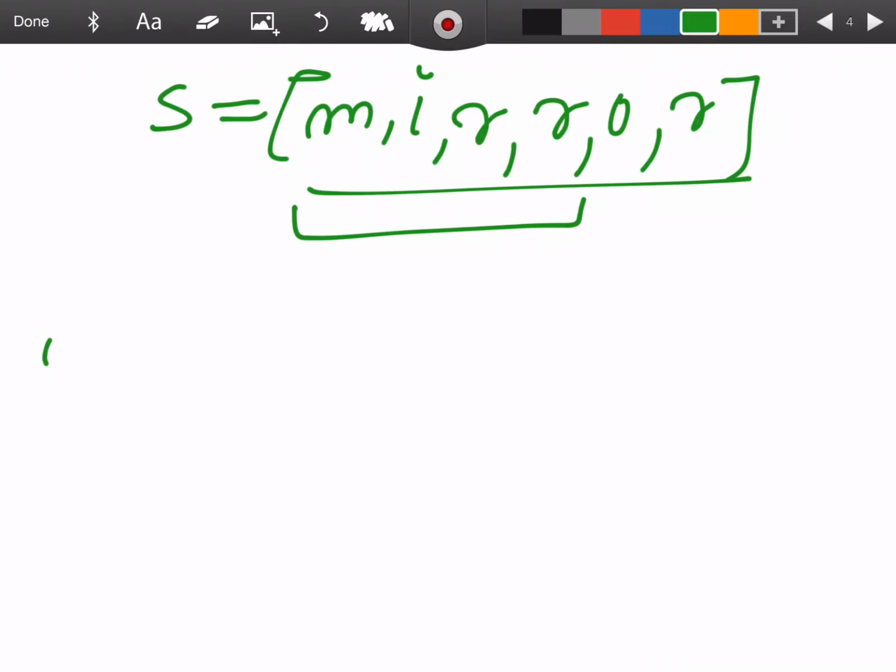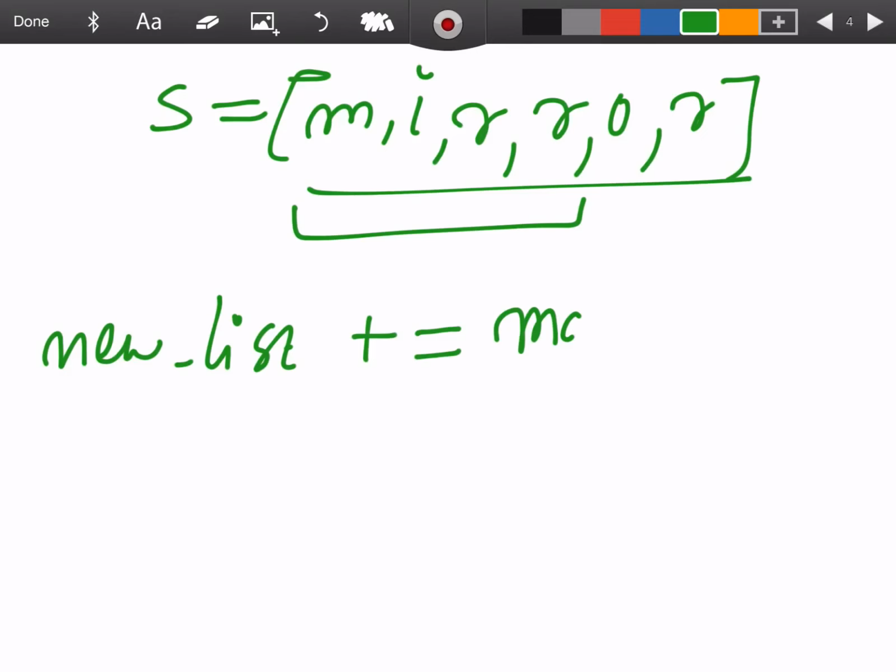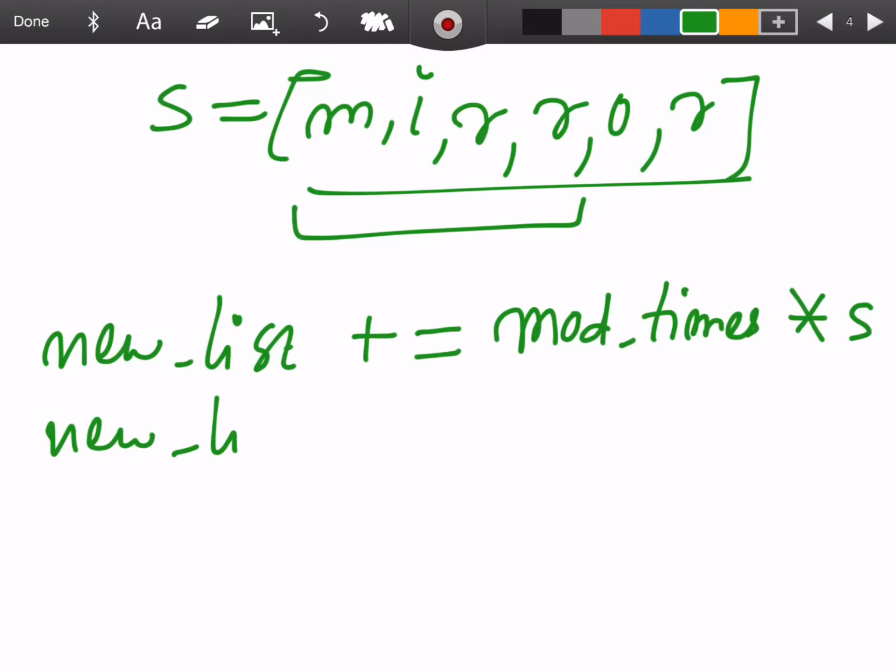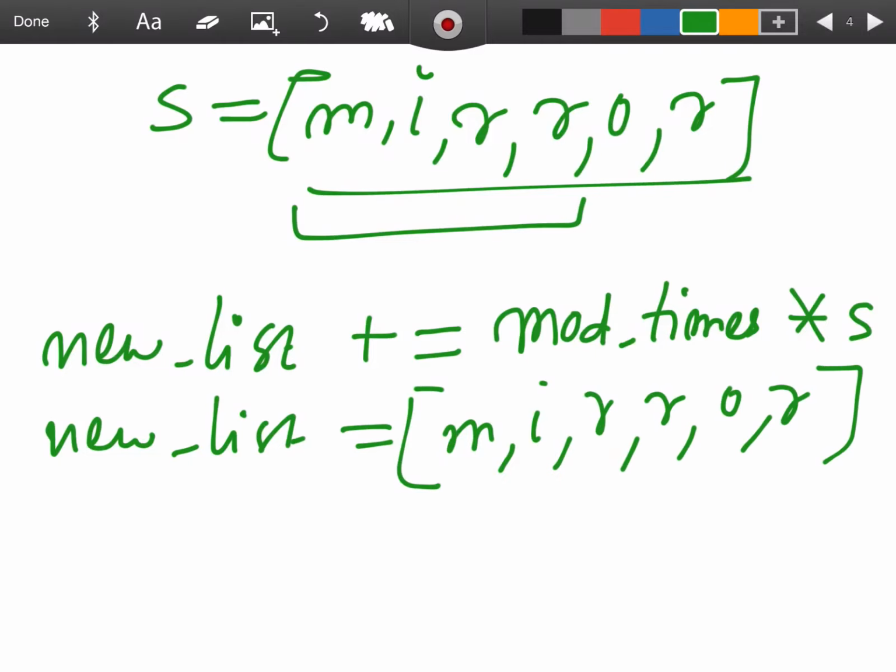So what we can do is say new list plus equal to, so remember the mod underscore times, which is 1 in our case, because in our new list we don't have to multiply with a higher number, we just need ones, times s. So basically your new list will again contain the same value only, M I R R O R.